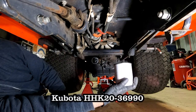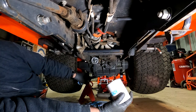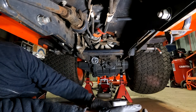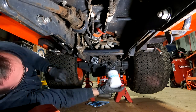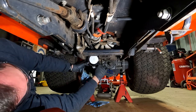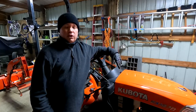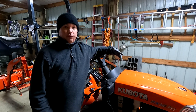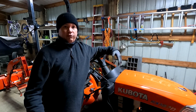I have the new transmission filter with fluid added inside and a bead of fluid around the o-ring, so it's ready to go on. Note: I jacked up the back end mainly to gain clearance for the spring access — if you're just replacing the transmission filter, you probably don't need to do that. I've now changed the engine oil, engine oil filter, and transmission filter. I'll start up the tractor to check for leaks around the drain plug and both filters, then shut it down, let it sit, and check fluid levels again.